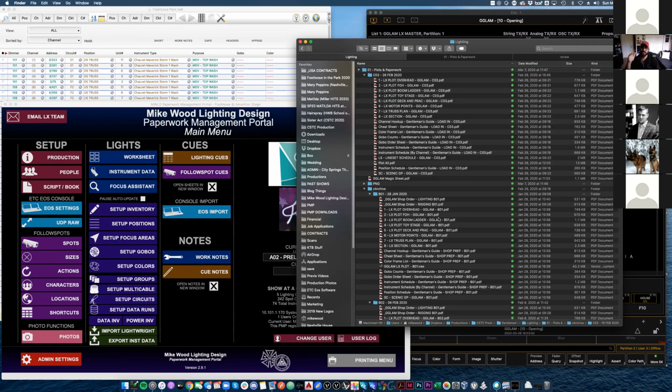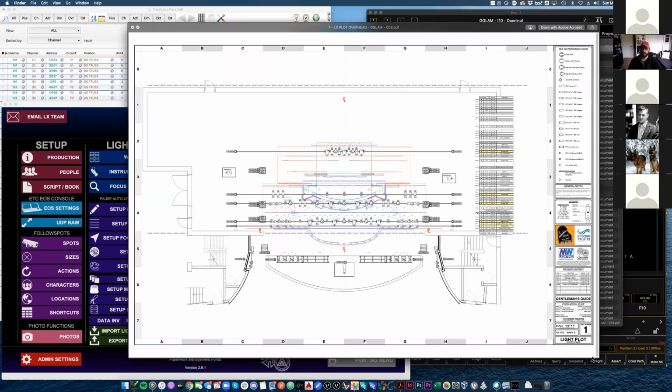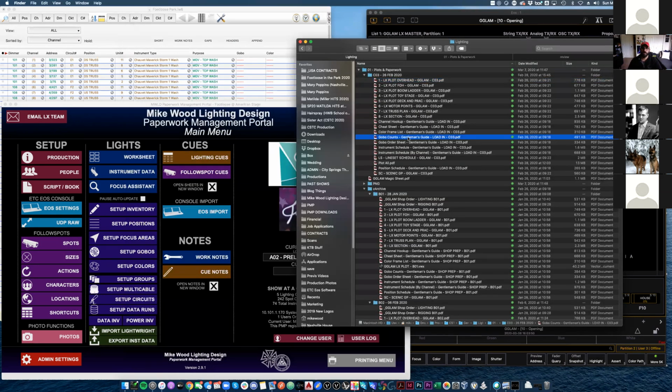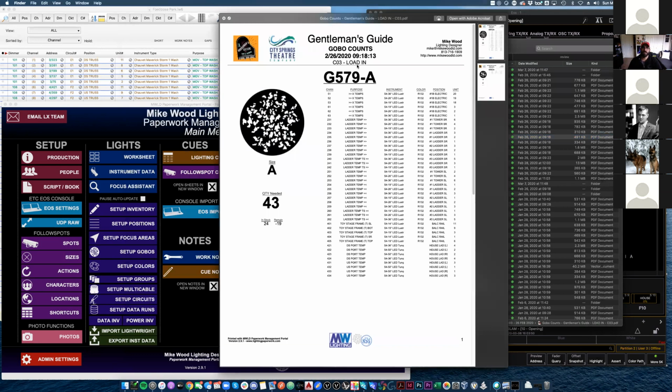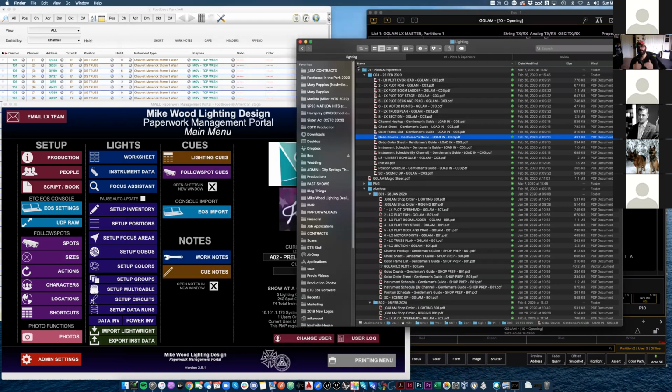I'm going to go not in depth about any particular software, but more about my work, about how this all fits together. But you see, CO3 is right in the file name. CO3 is down here in the title block. If I go to this piece of paper, CO3 is printed right there. Again, so that whoever is using that piece of paperwork knows that it matches the revision of the plot that they're looking at.